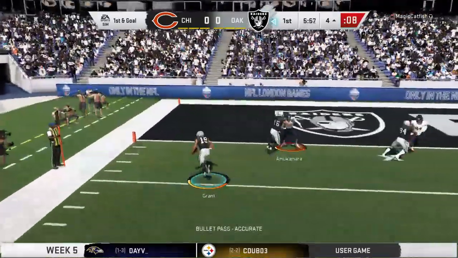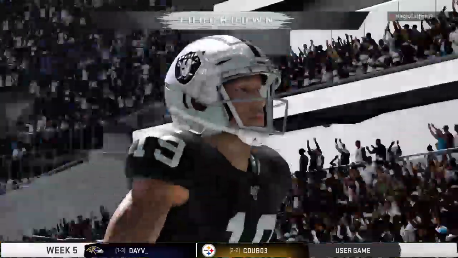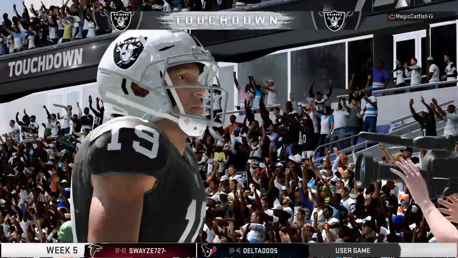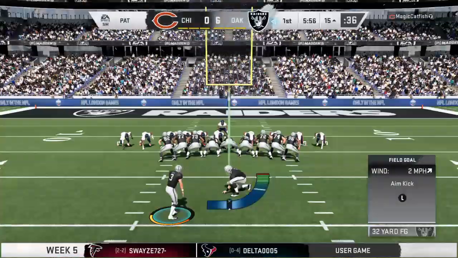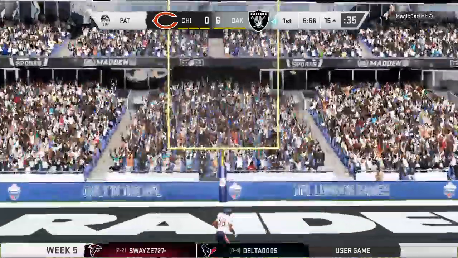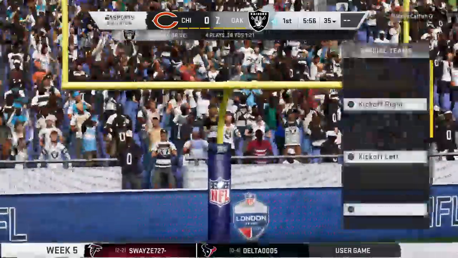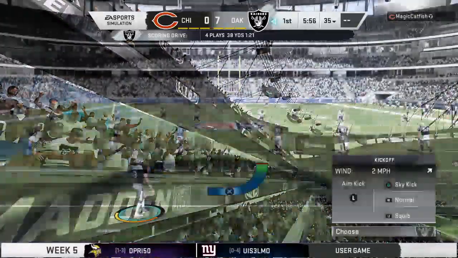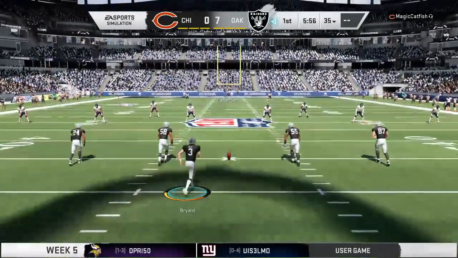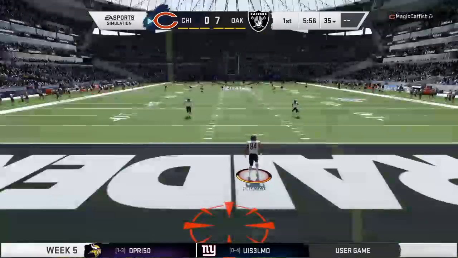Now a fake on the give here as they try the run-pass option. And he'll take it into the end zone for a Raider touchdown. Ryan Grant, his first touchdown on the year. And they are able to strike first here on their opening drive. Bryant tacks on the extra point, and that makes the score 7-0. And after the touchdown, here's Bryant now to kick it away.